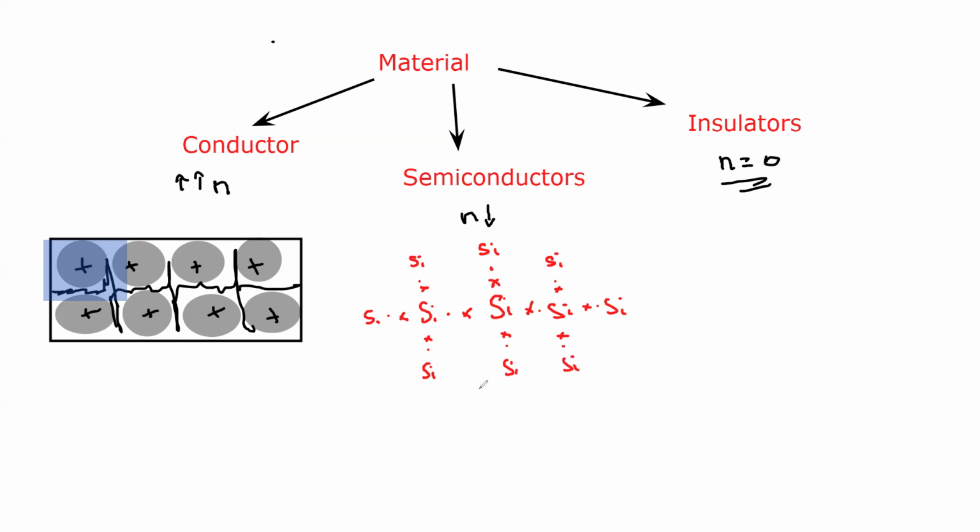So what happens? This does not happen for all the atoms. If you have 1 million atoms, out of 1 million, one of the electrons in the bonding, because of energy from outside, jumps out and moves out. It leaves a vacancy. The bond is not broken everywhere, but out of 1 million, one electron comes out from the structure and starts to move within the structure. When this electron is removed from the structure, we call that a hole. So out of 1 million, it produces one electron and one hole. If we have 2 million, there will be two electrons and two holes.